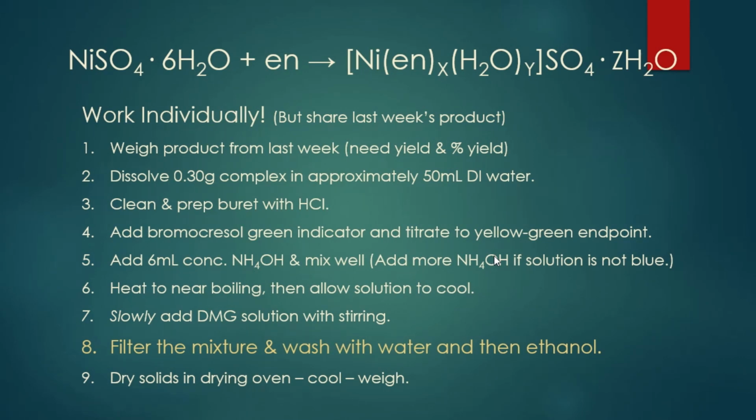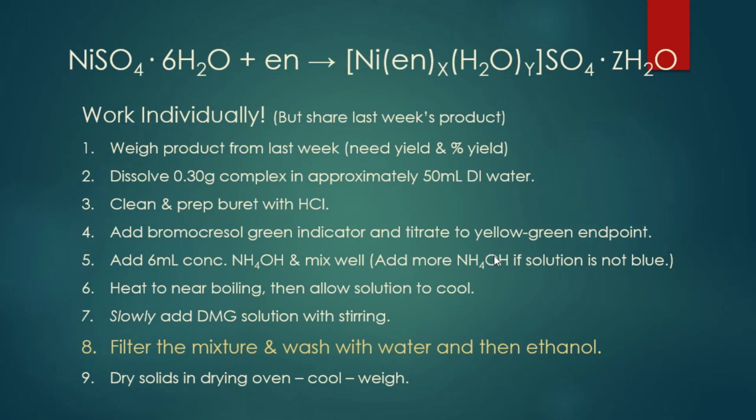I didn't bring a Buechner funnel, but same thing you did last time. You use the Buechner funnel and the filter flask, put a piece of filter paper in there. The instructions, of course, tell you to pre-weigh it, and then you're going to turn on the water. If you had an aspirator last week that didn't work, you might want to go to a different sink. But just like last time, you'll take one of these little pipes and stick that in so that you fill the sink with a little bit of water so it doesn't splash. And then turn the water up all the way when you do the filtration. You want as good suction as you can get.